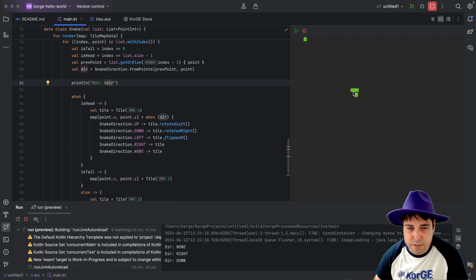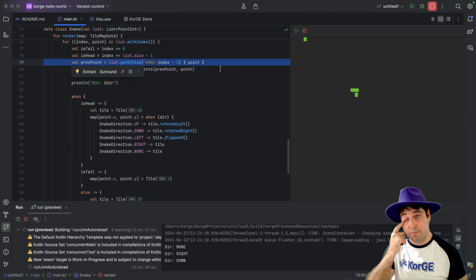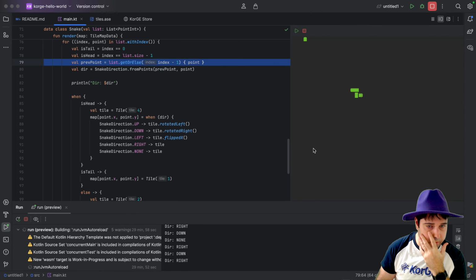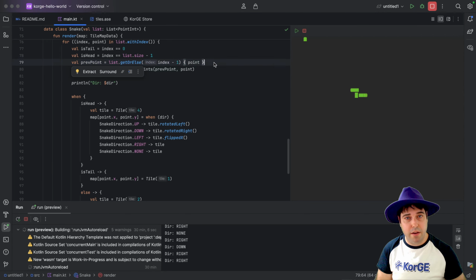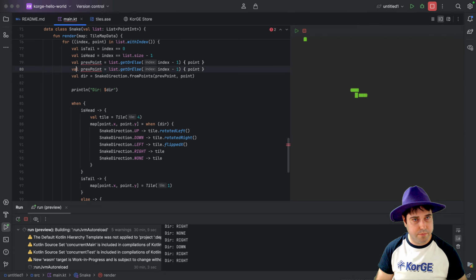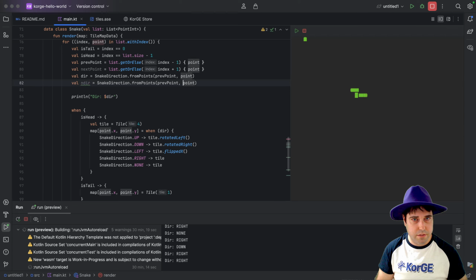This is the tile we come from, but we will also need to know the next one. So the next point is going to be this one, and we will need the next direction.